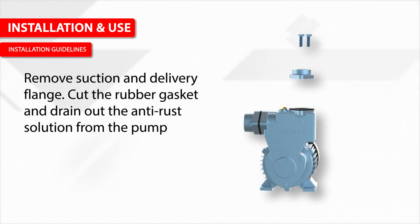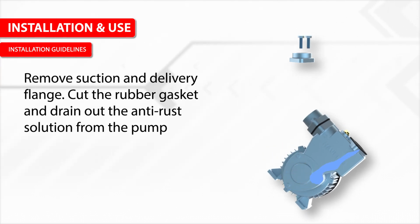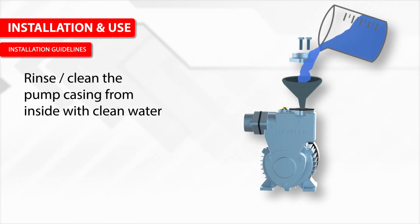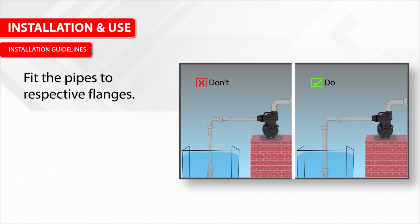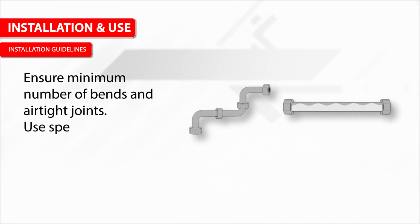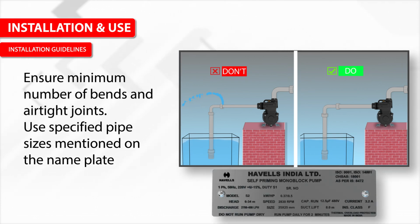Remove the suction and delivery flange. Cut the rubber gasket and drain out the anti-rust solution from the pump. Rinse and clean the pump casing from inside with clean water. Fit the pipe to the respective flanges. Ensure minimum number of bends and airtight joints. Use the specified pipe sizes mentioned on the nameplate.